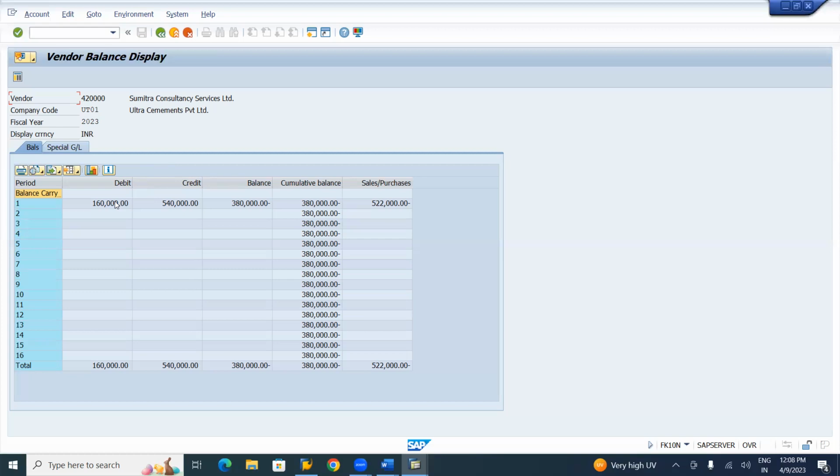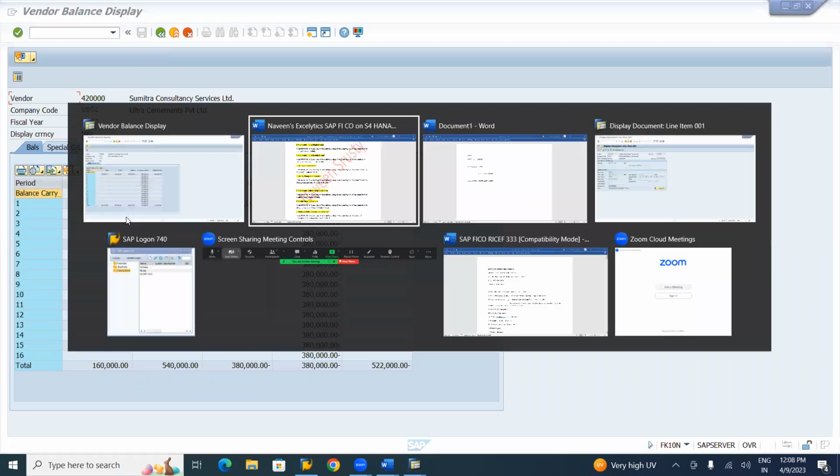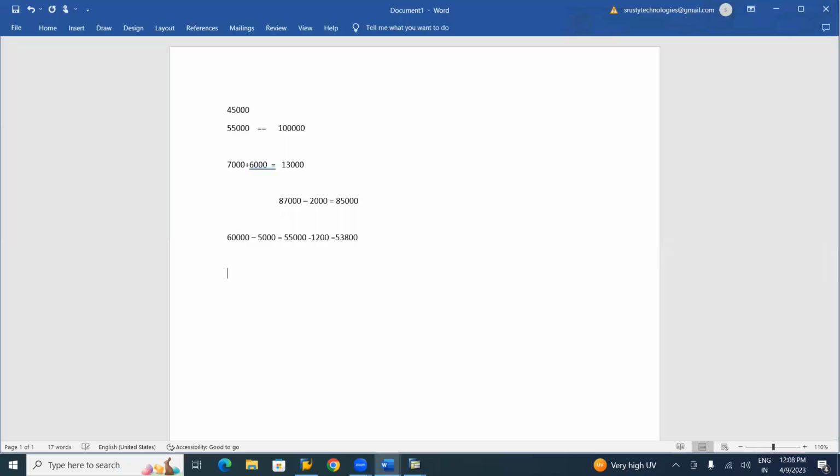KG is nothing but your debit memos, which they call credit memos here, and KZ is nothing but your payments. So debit balance means your KG document plus KZ document, credit memo plus payments.